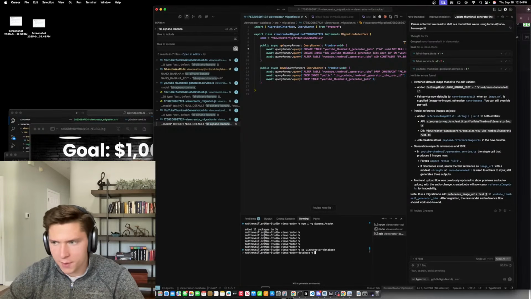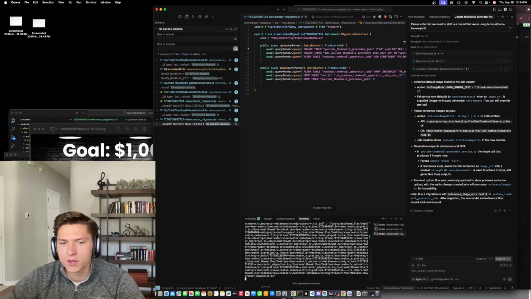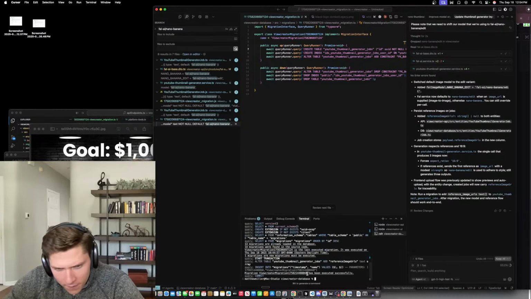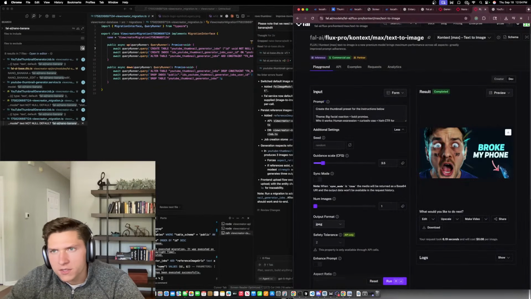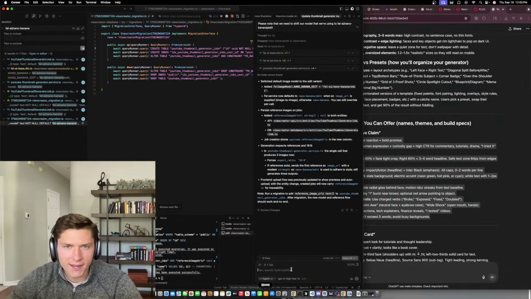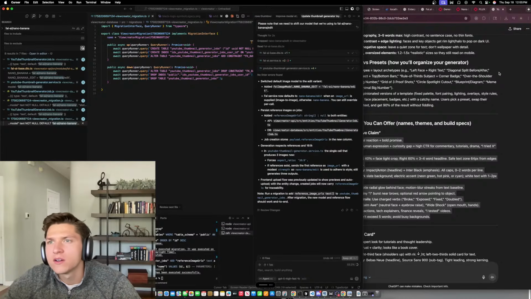I think we should create presets where users can essentially select from templates. All right, cool. All right, so now let's go over here. Take a look now at the thumbnail generation logic and make sure that it is using this model for thumbnail generations.